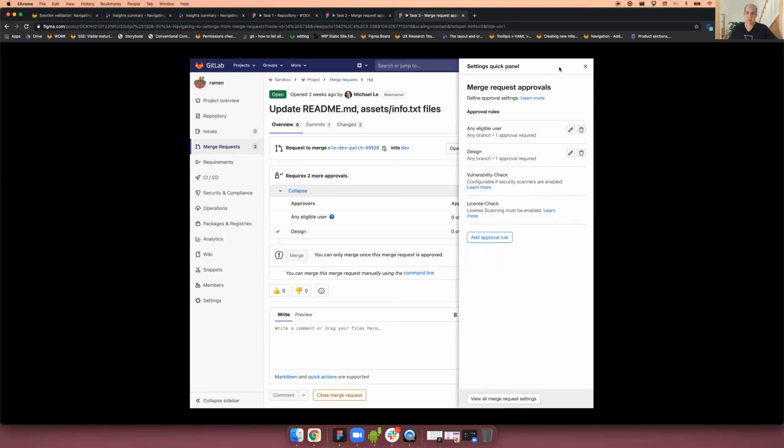And here we're experimenting with a panel. This is the most ideal state of it, where it shows only the settings required. But in the spirit of MVC, I think the first iterations would have all the merge request rules in here. The task here was to rename design to team members.